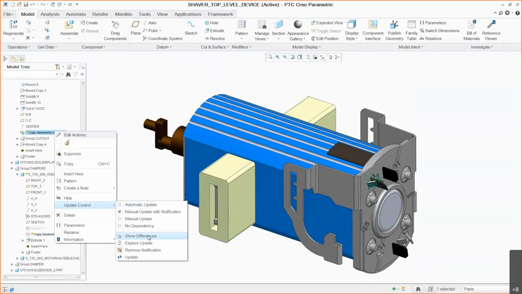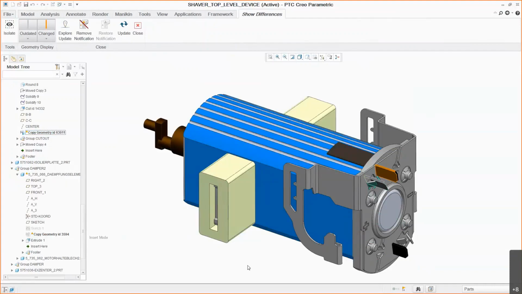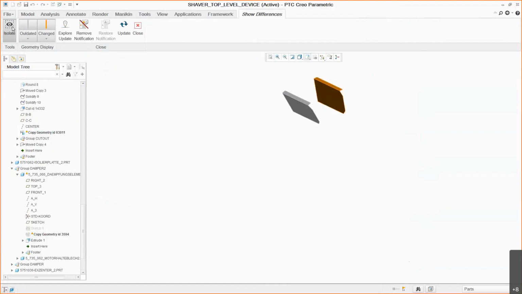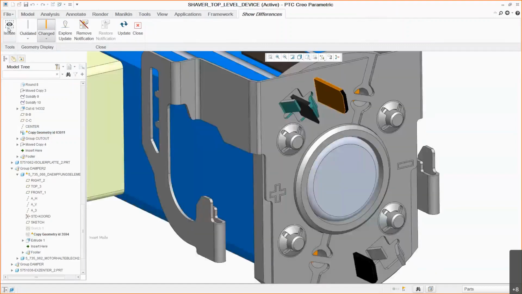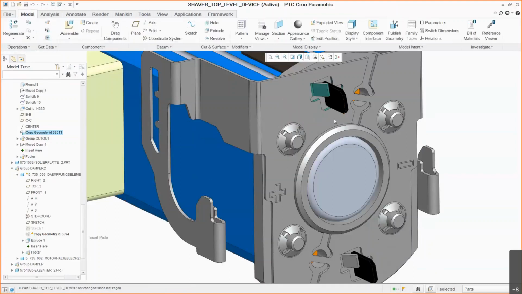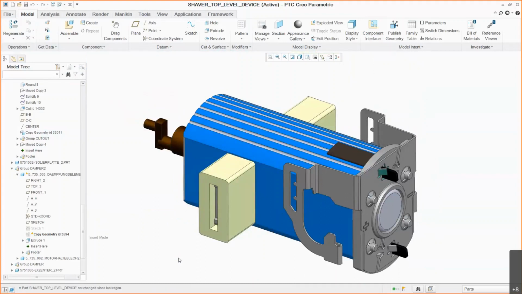You have a couple of options, but the show differences one is very useful. Here you can see the outdated component, that's the gray one where the cut is still made. And then you have the orange component, which is the changed one. You can turn those off and on and determine, hey, is this going to work for my design or is this a problem? If it's okay, you can update. Because it's the same surface, it's just been moved in the NX file, you can move those cuts automatically to say, update this to the new version. And I'd like to have those cuts centered around the new location of the tab.